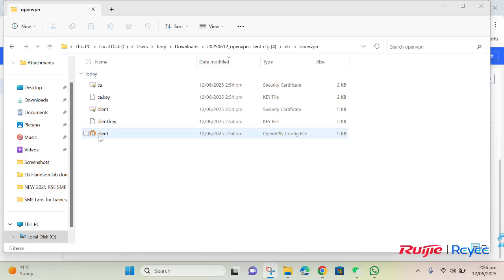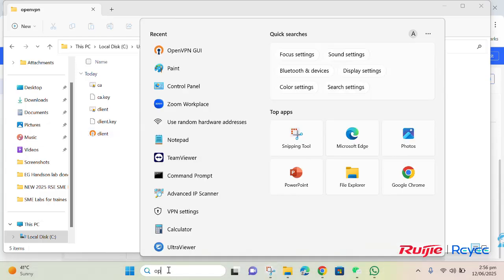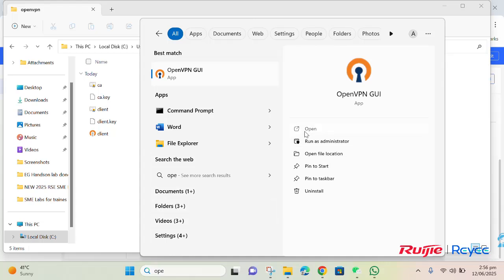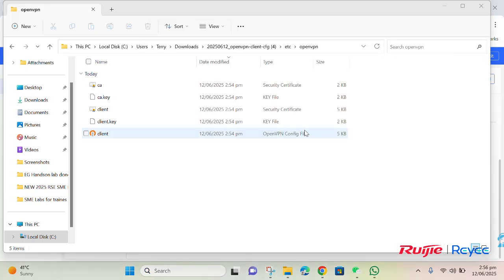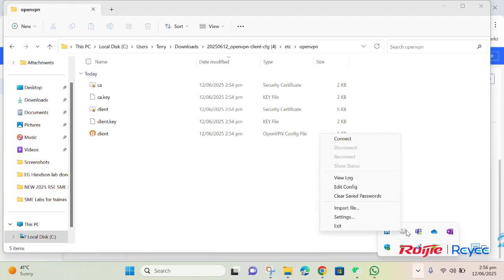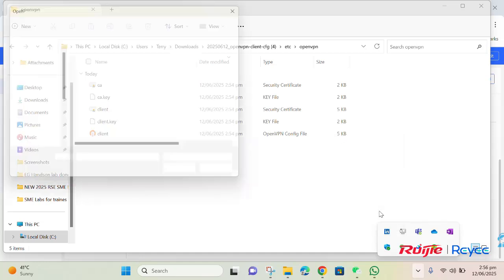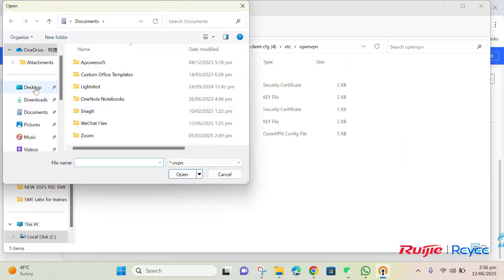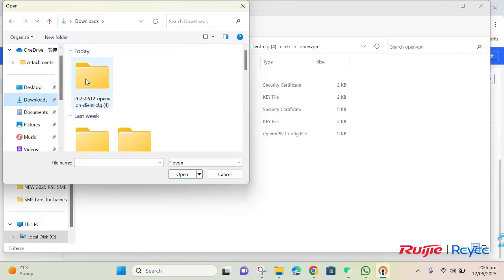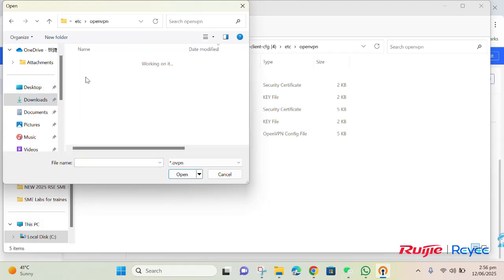So after seeing this client file, open the OpenVPN application. You will see the OpenVPN application is here now. Click on import. Click on the new file already exported from the cloud gateway.